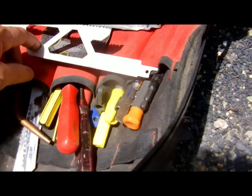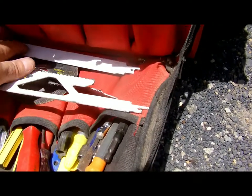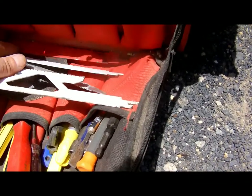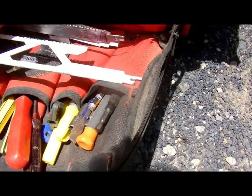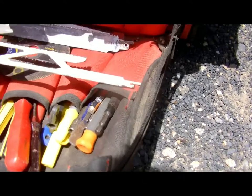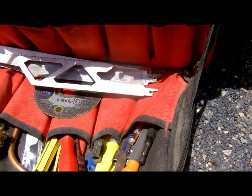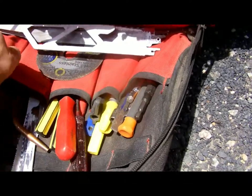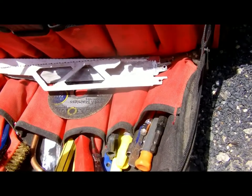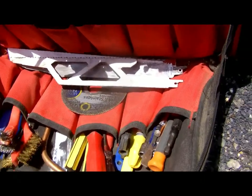A flush cut blade, don't use it very often. Coarser blade for pipe, and two other blades. A little bit finer, just for cutting. So if I need to cut PVC pipe or a bit of nails from a timber noggin that I want to cut out. Some brushes to clean it, a deburrer for the centre of the pipe. Depending on the diameter of the pipe, I'll use the small ones or the big one.